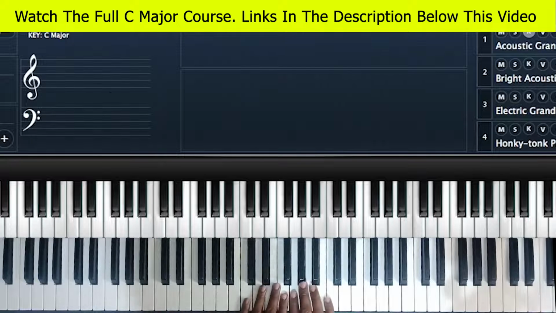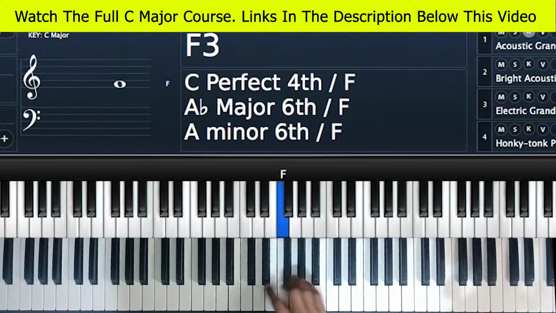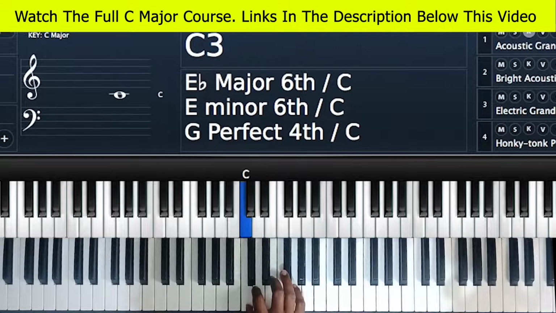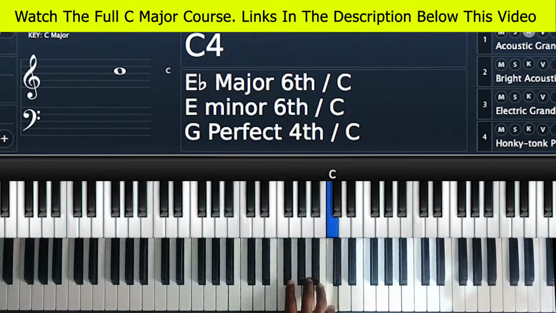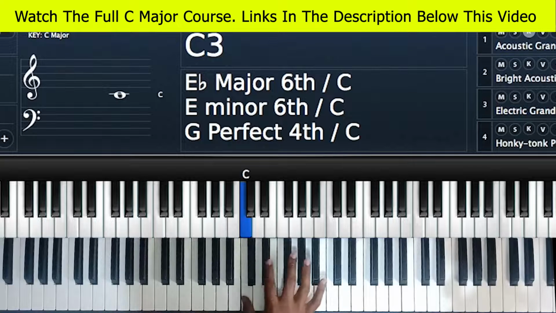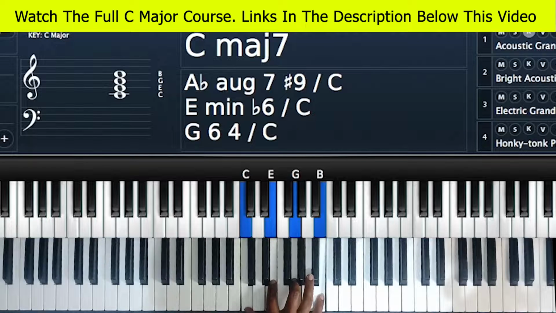So in the key of C, that's the C major scale, the simplest to say, because you only have the white notes. C, D, E, F, G, A, B, C. 1, 2, 3, 4, 5, 6, 7, 8. After that you need to know the number system, the chord scale: what chord is being played in each position. Chord number 1 usually is played as a major chord or a major 7th. So in this case we play a C major 7th chord.